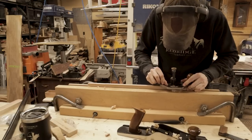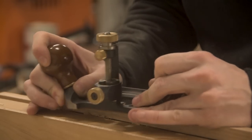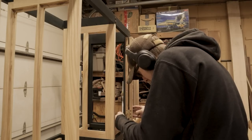So that's just one of those small tips that I've learned. It's one of those things I always recommend. Anytime anyone asks me why I add those strips in, it's just because it makes it just that much easier and takes away some of the risk of damaging the main part of the project.